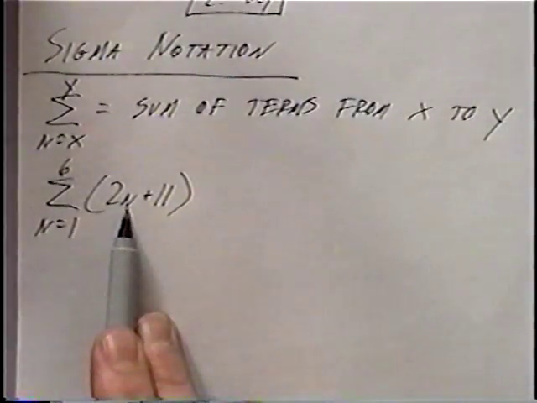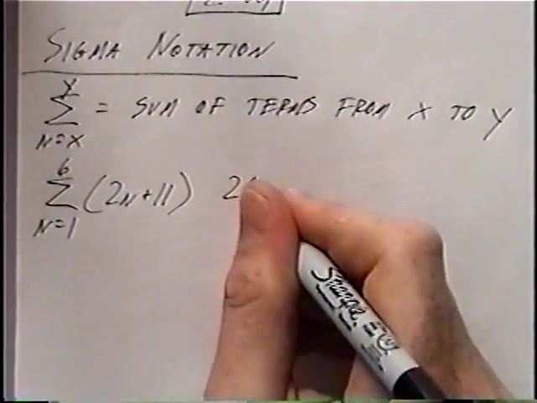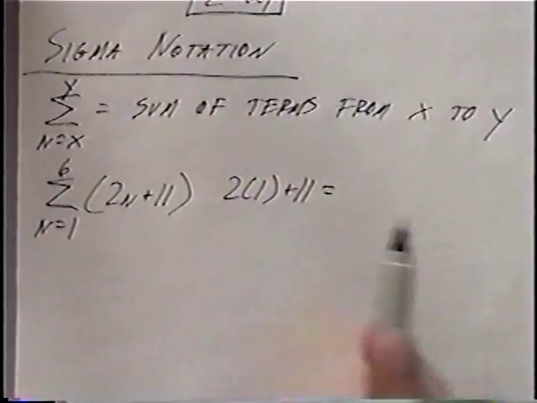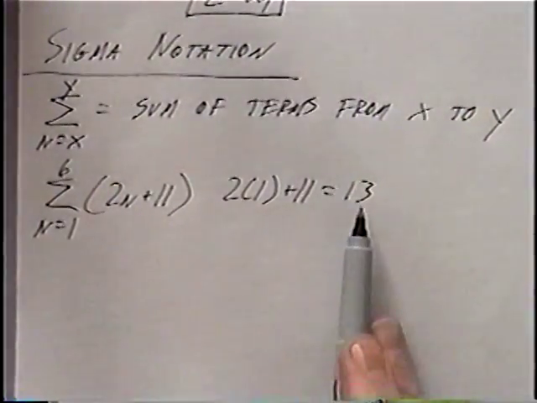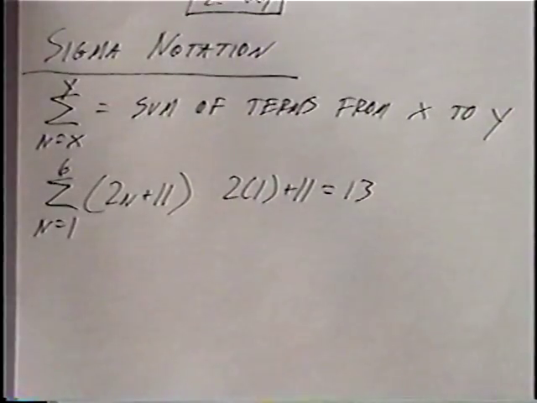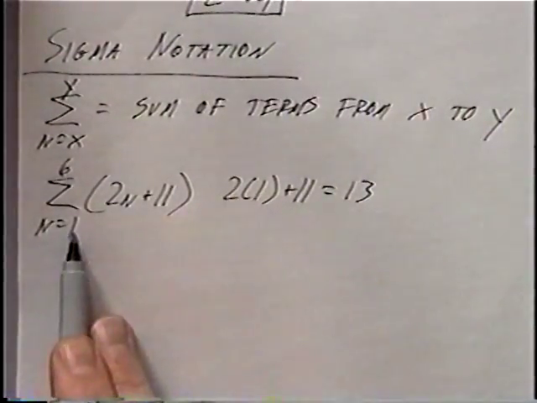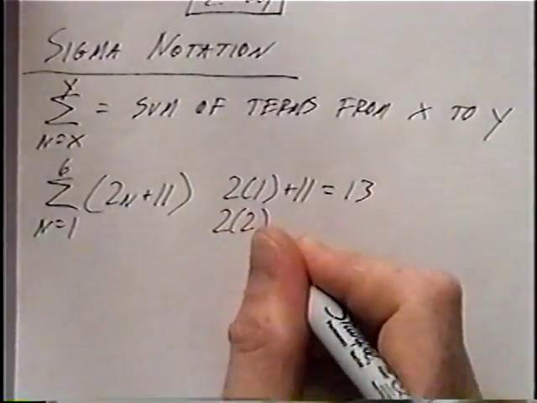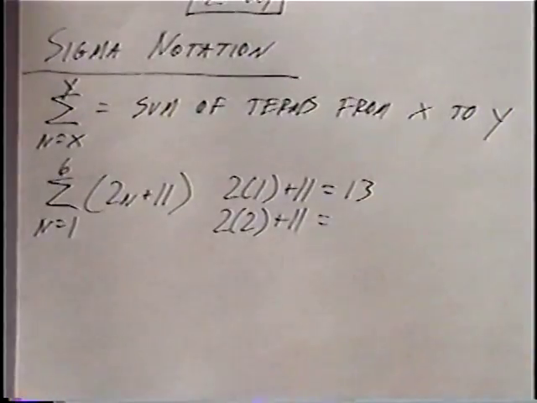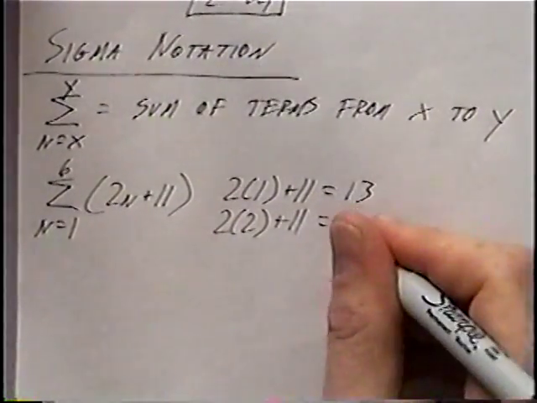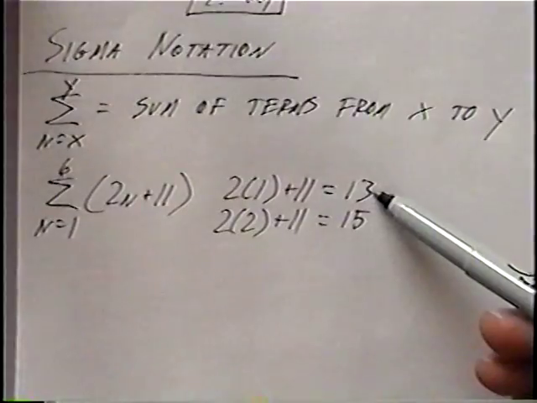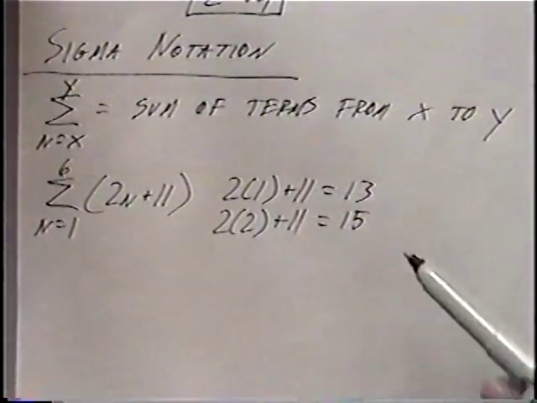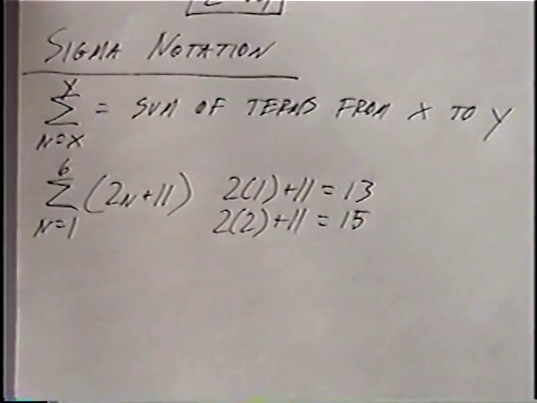For example, if n equals 1, plugging a 1 in, we'll have 2 times 1 plus 11. 2 times 1 would be 2, plus 11 would be 13. So our first number that we're going to add to the sequence would be 13. N equals 1, going to the next number would be a 2. So we'll plug a 2 in for n. This will be 2 times 2 plus 11. This time 4 plus 11 would be 15. So our first term is 13, our second term is 15, and we'll continue on until we have 6 terms, and then we'll add all 6 terms up for our answer.